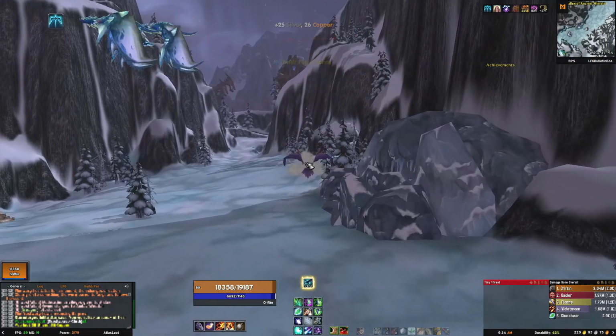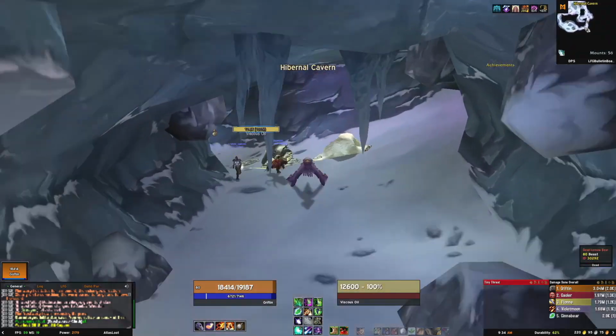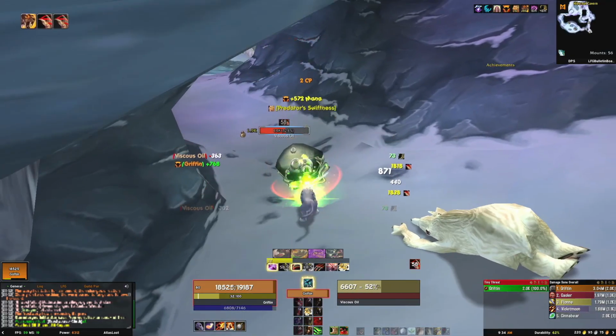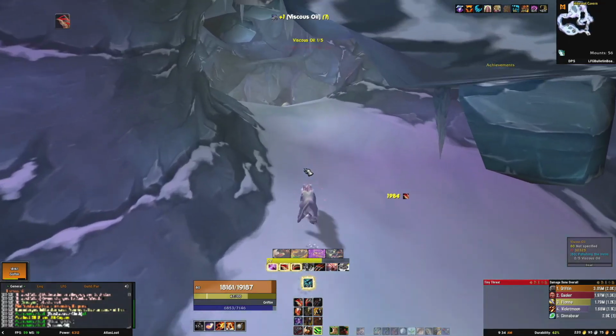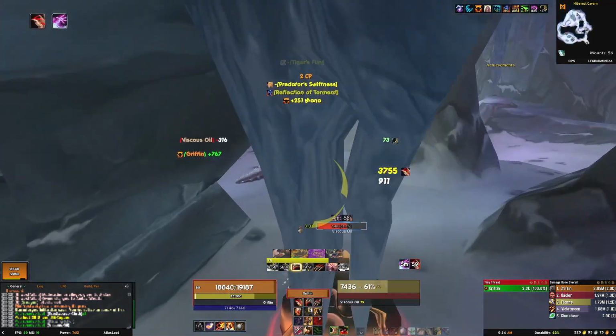Okay, all we have left now is the Viscous Oil and the Harpoon. So we're going to run in here and just kill these Viscous Oil dudes. I always go right, I just have better luck with them, but it doesn't really matter, it's a circle, do whatever you want. But yeah, you kill 5 of them. Look at that, 2 right in the first 10 seconds.